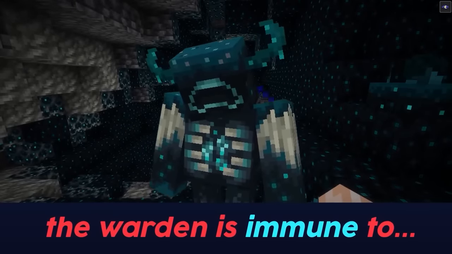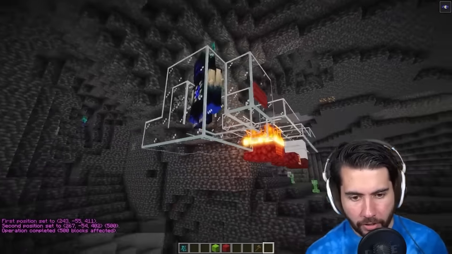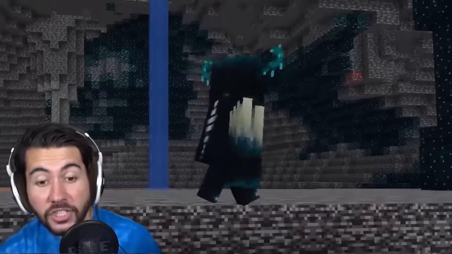The Warden is actually immune to fall damage, fire damage, knockback, powdered snow, and pretty much anything except for sword damage. Number one, we're going for fall damage. Why is he blue? Is that normal? That don't seem normal to me. All right, here we go. He does take fall damage!